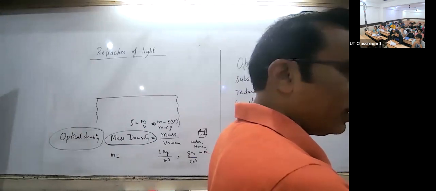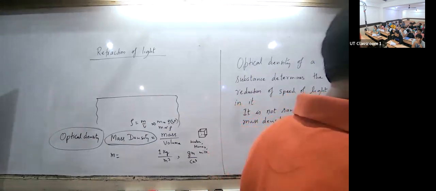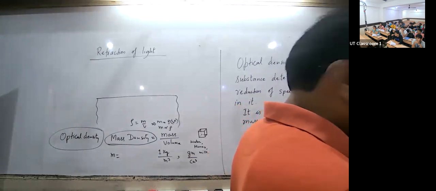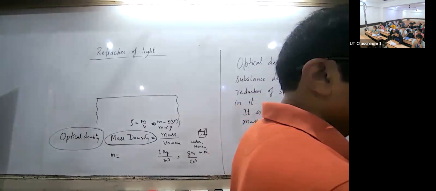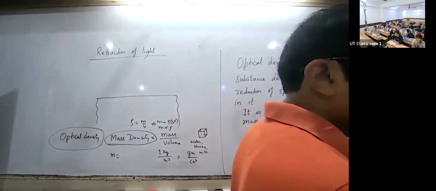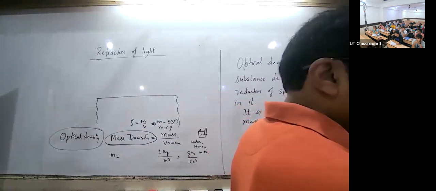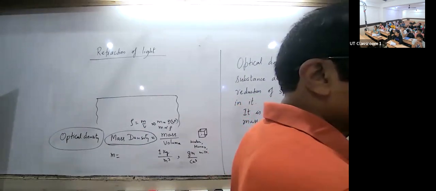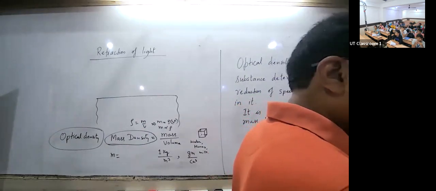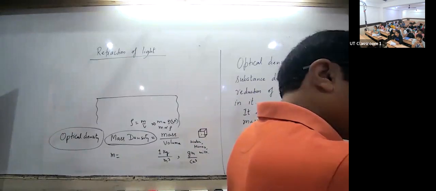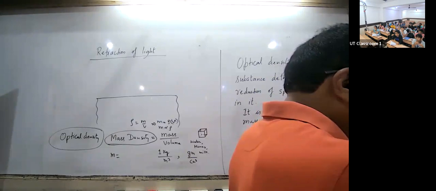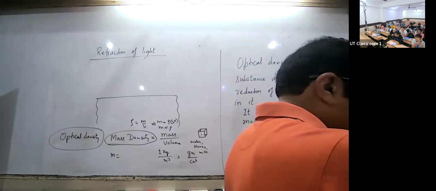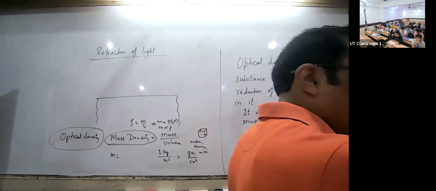So there is a difference between the optical densities. The optical density of air, is it less or more than glass? What is the optical density of air as compared to the optical density of glass? Less or more? Which is denser? The second medium is denser, so it is optically denser. Only when the speed reduces does it turn towards the normal. If it enters and the speed increases, then it will go away from the normal. Now, when it enters, the speed reduces, therefore it turns towards the normal.